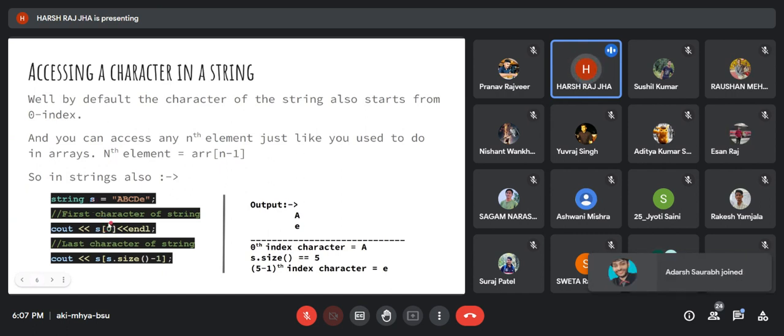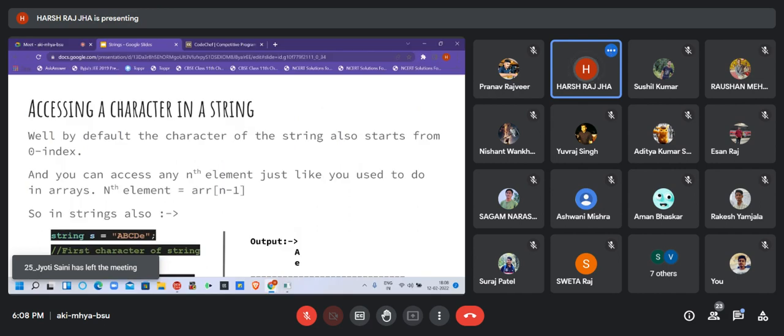the character at the 0th index of this string, which is a. And here we are calculating the size and subtracting 1, meaning size minus 1. The total size minus 1 will give the last index. As I said, the last element will be at n minus 1, so we have to write it as size minus 1. Now let us run this code in our compiler.